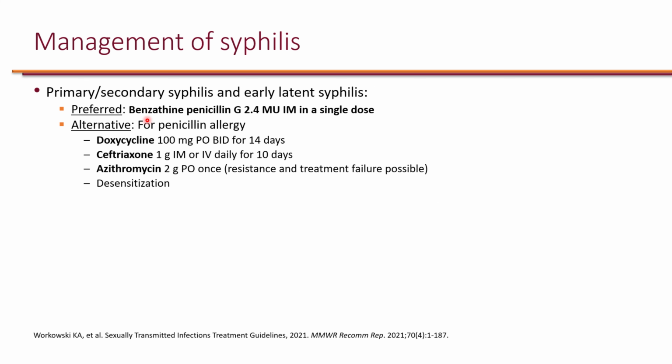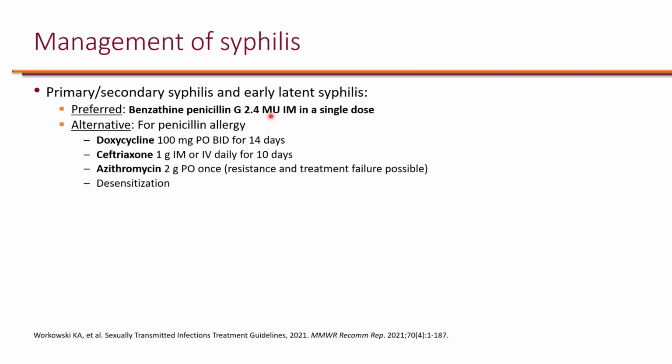Now, for syphilis, the treatment is the same for primary and secondary syphilis, and even for early latent syphilis. So early latent is someone who has been having latent syphilis for less than a year. So essentially, penicillin is the drug of choice, specifically intramuscular injection. So it's a single dose, because remember that this gives a large dose that's slowly released over a period of time. So that's pretty much the standard of care.